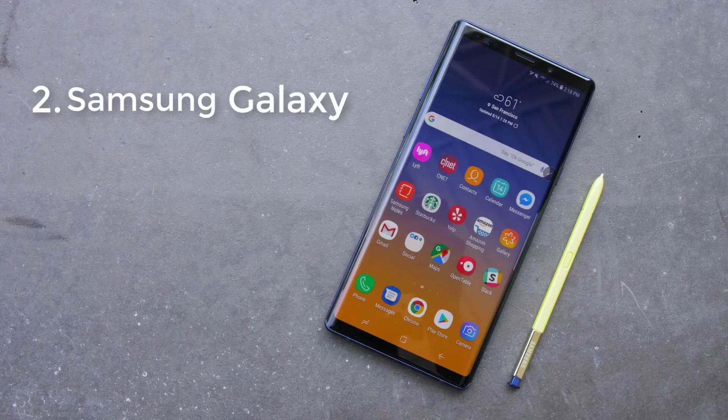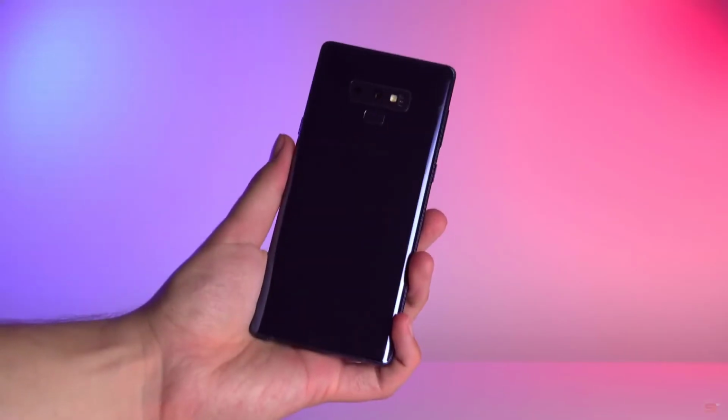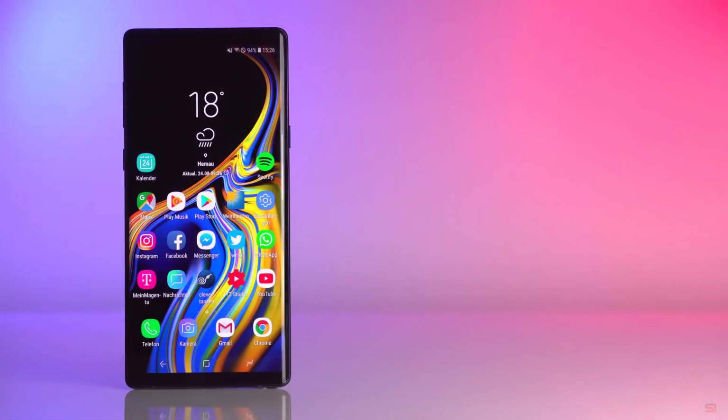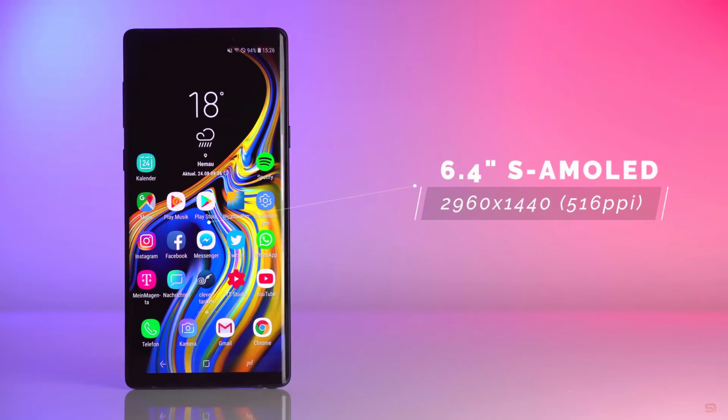New Samsung Galaxy Note 9, one of the highest spec phones on the market. Screen: let's get right to that screen. It's beautiful. Yes, it's a bit narrow if you're coming from the Note 5 or similar, but the way it wraps around the frame, the smaller bezels and the impressive color reproduction and brightness make it a real favorite.